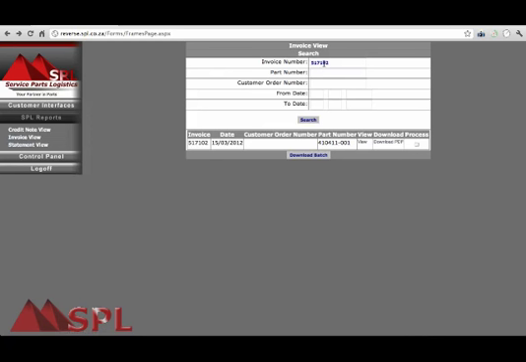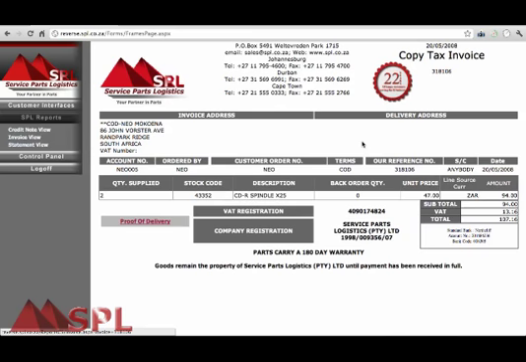This works exactly the same way if you don't have an invoice number. Perhaps you just have a part number. You want to see all the invoices that a specific part pops up in. Alright, so let's do a quick search like that. Okay, I've got a part number here, and you can see what pops up here. Alright, so we got another invoice, and you can do the same thing. Just hit the view button. There we go.